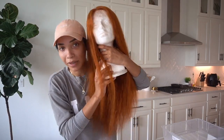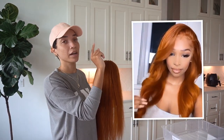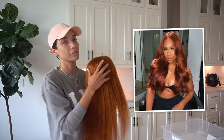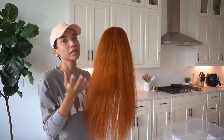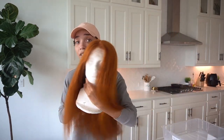I tried it on, I plopped it on my head, and I was like, I feel like it's still too orange. This picture was my original inspiration, and I feel like I actually got pretty close to that, but this picture is kind of what I'm going for now that I've seen what this looks like. I don't know if this is really for my skin tone. And so I might regret this because this is kind of a look as is, and I may end up just messing this up with what I'm about to do.